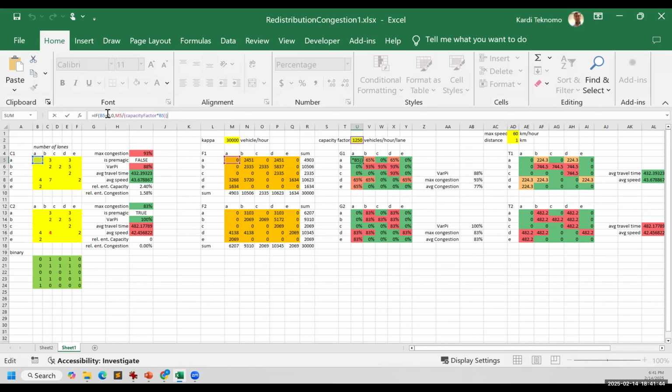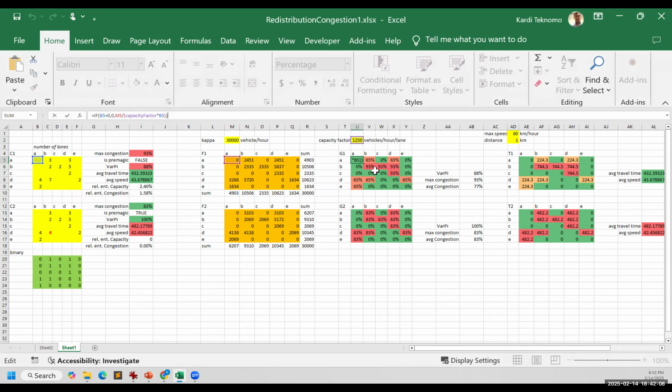So if B is equal to 0, that means no link. Of course, the matrix must be 0. Otherwise, get from the flow divided by the capacity, number of lanes multiplied by capacity factor. That means number of vehicles per hour per lane multiplied by lane.